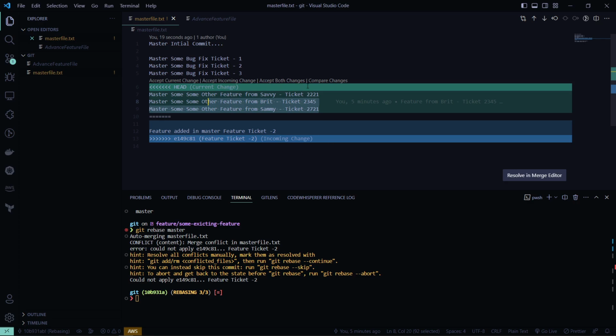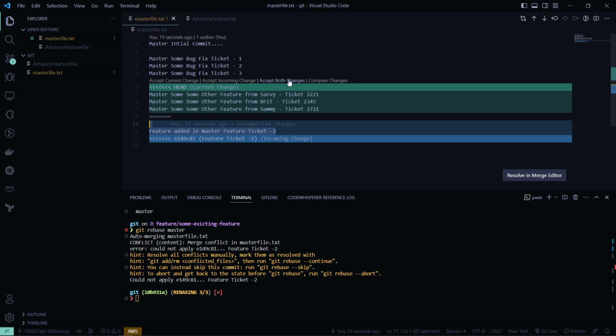Now for our purpose, we'll be accepting the current changes, because the current changes will have all the commits from other developers in the master branch. But we also need the feature branch commit. If you don't want the changes, you can just go ahead with the current changes, which will be the latest changes from master, and it will disregard the changes from the feature branch.